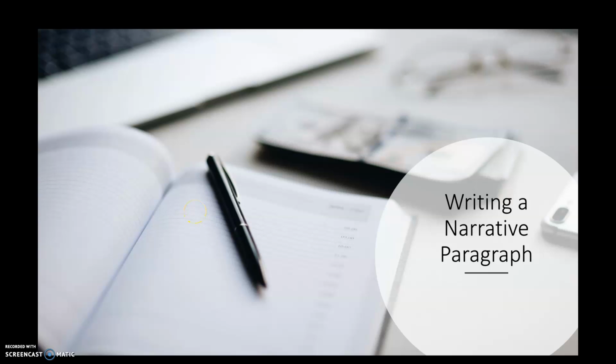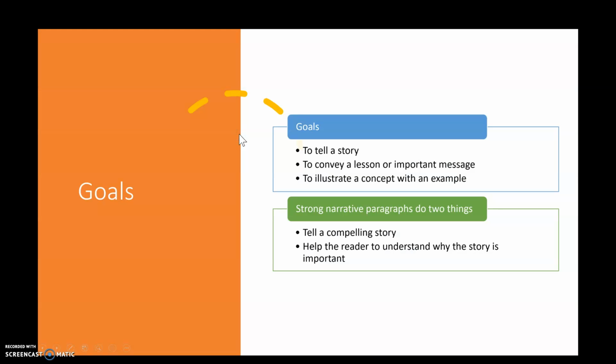Hi guys, so last time we talked about how to write a descriptive paragraph. Now we're going to build on that with a narrative paragraph. Narrative is about telling a story, and it's really a descriptive paragraph plus a sequence of events or time. So let's talk a little bit about the goals.